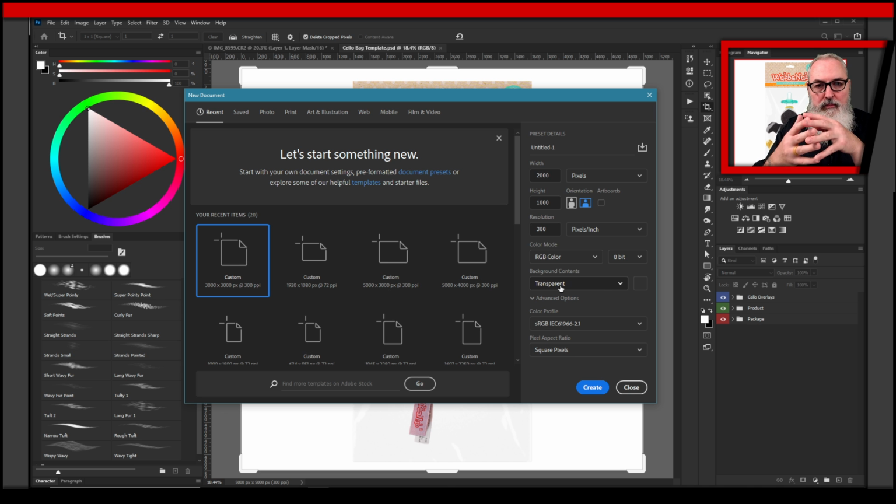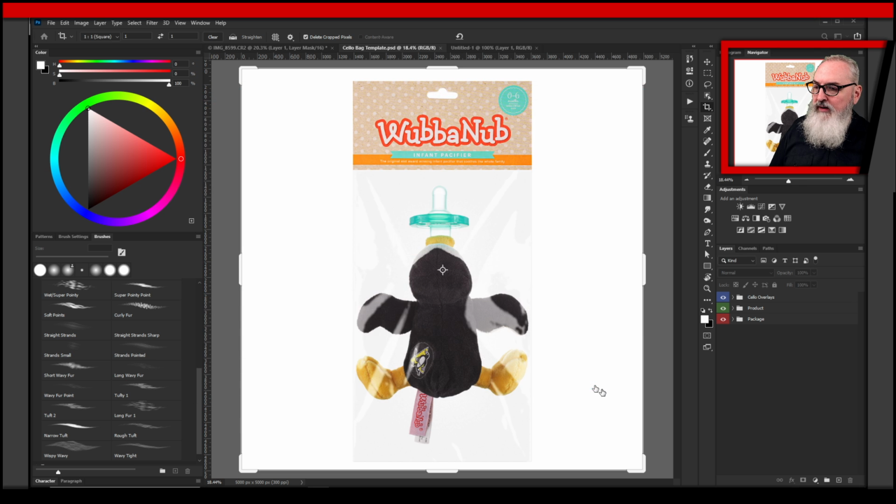Otherwise, it's just going to look like a big rectangle of white with your logo on it, which we don't want. Okay? So we're going to make that transparent. sRGB, everything else is pretty much the same. And we're going to go ahead and say create.